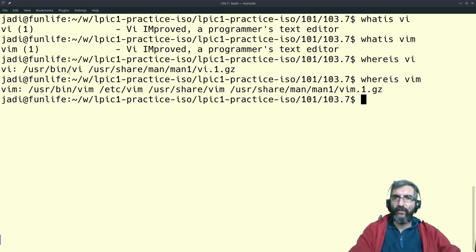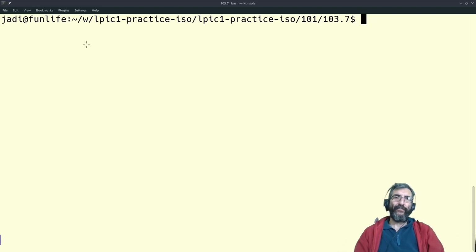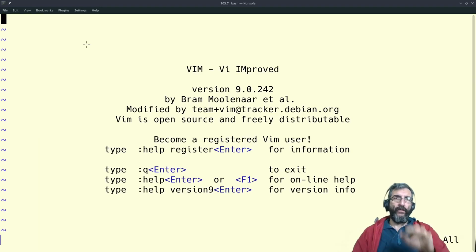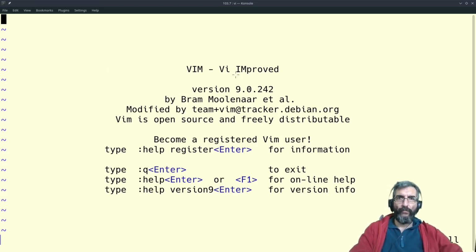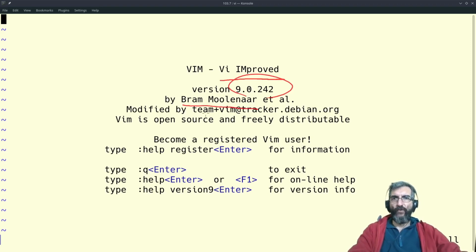For example, this is my VI, this is my Vim, and this points to somewhere which runs Vim at the end. If you run it standalone without anything, it will show you the welcome page. It says, okay, practically you are running Vim, VI improved, this version by Bram Moolenaar and other people.